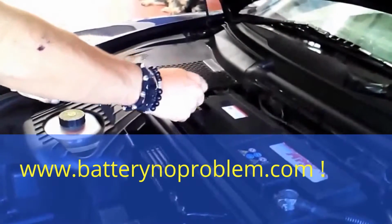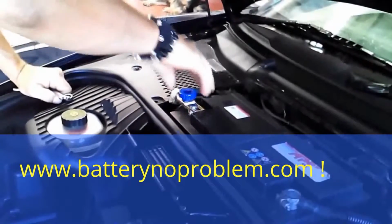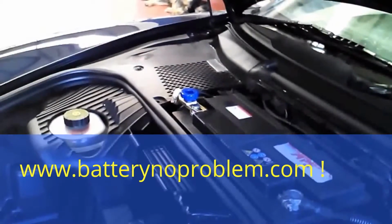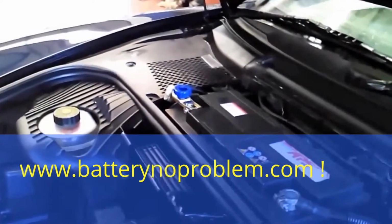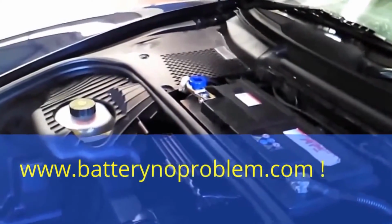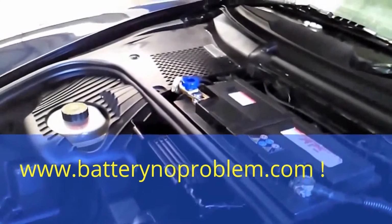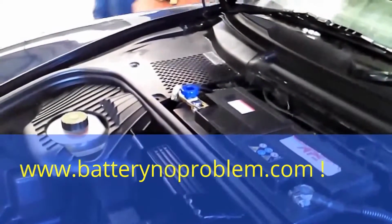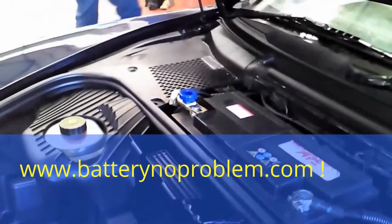Right now we will start the Porsche. It's a Boxster from 2006, as an idea. The Porsche is working.